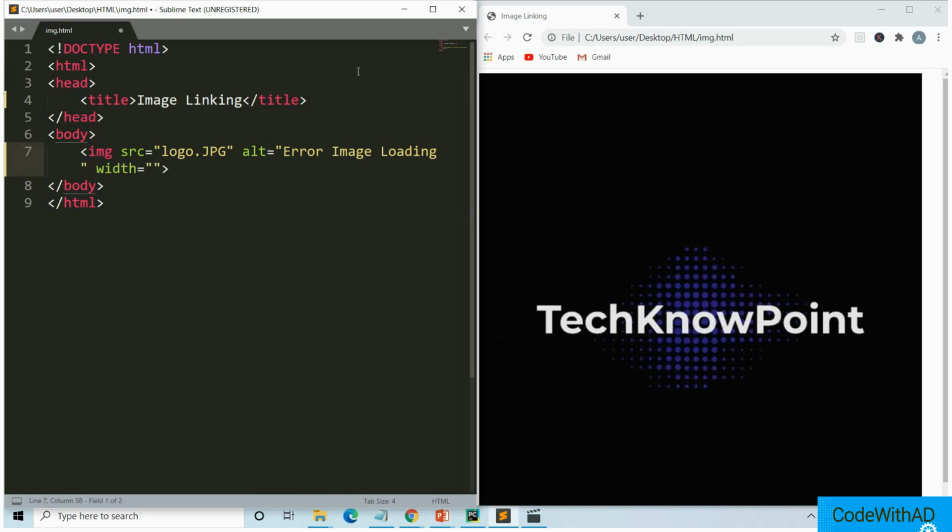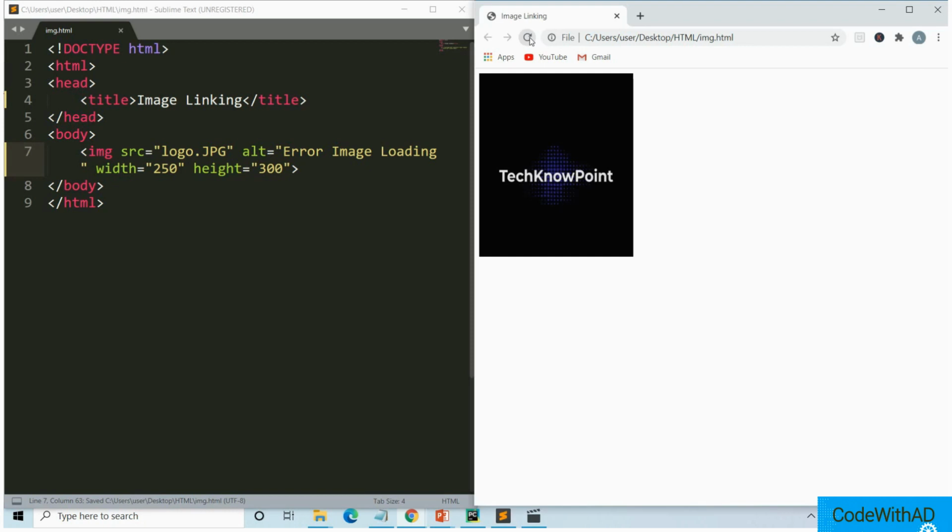When you don't specify width and height separately, they are considered as equal. But here I am specifying them separately, so they will be considered as per their real values. And now I'll go and refresh the web page to see how the image looks, and it has been minimized. So this is how the img tag works.